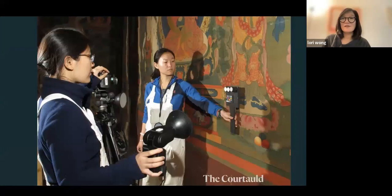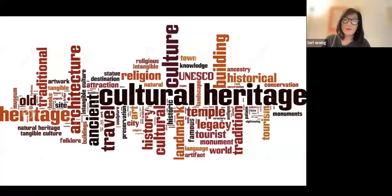The Courtauld has a long history of working in Asia on cultural heritage. In 2013, supported by the Robert H.N. Ho Family Foundation, this program was started with a focus specifically on Buddhist heritage. It is a year-long MA program — not like the other two practical conservation programs that are three years in length. This 12-month MA is much more focused on theory and ethics surrounding the study and preservation of Buddhist heritage.